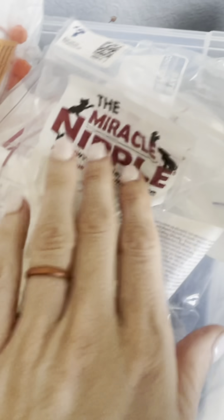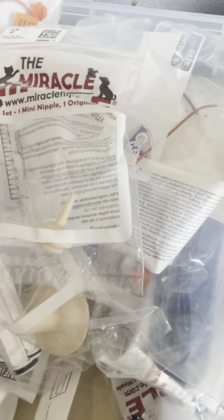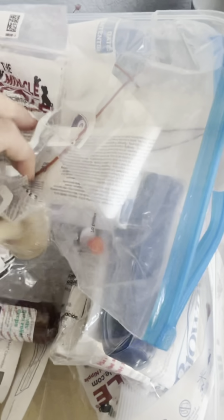There's also the Miracle Nipple. This is huge, so ignore how large this is, but there are all different sizes. That's closer. It's more like the one you'd use for a squirrel, but the one for puppies is about this size. It's not perfect. The puppies don't latch onto it the way they do on mama, but if you're comfortable feeding with the syringe, for me, these have been super helpful.